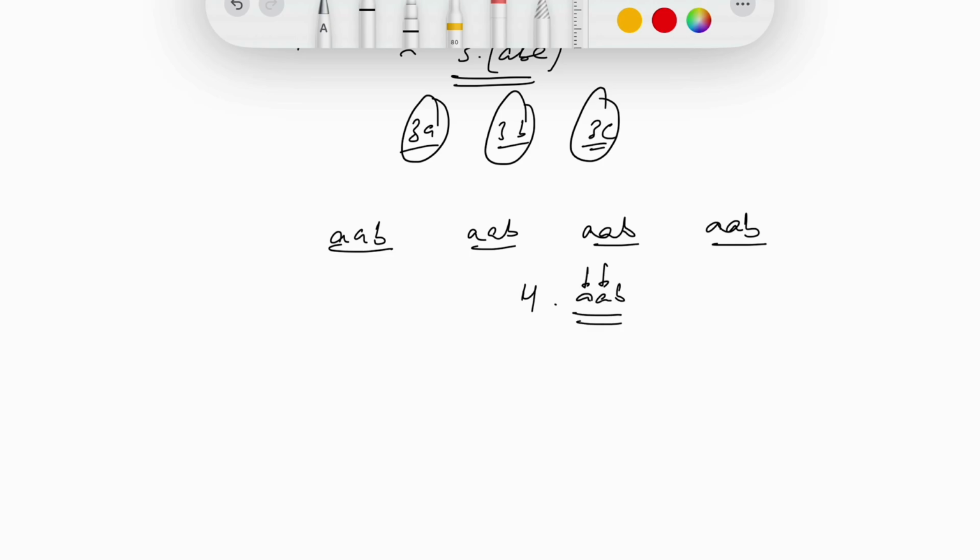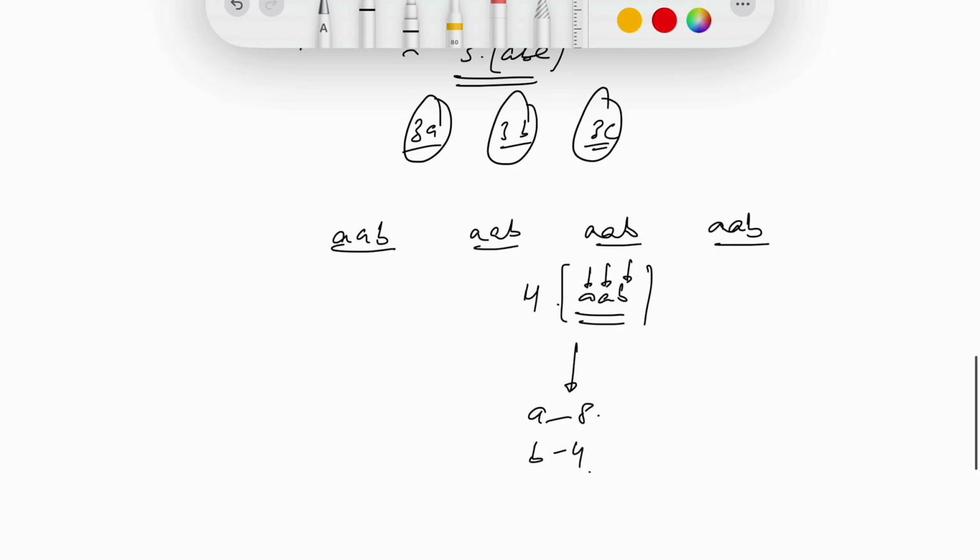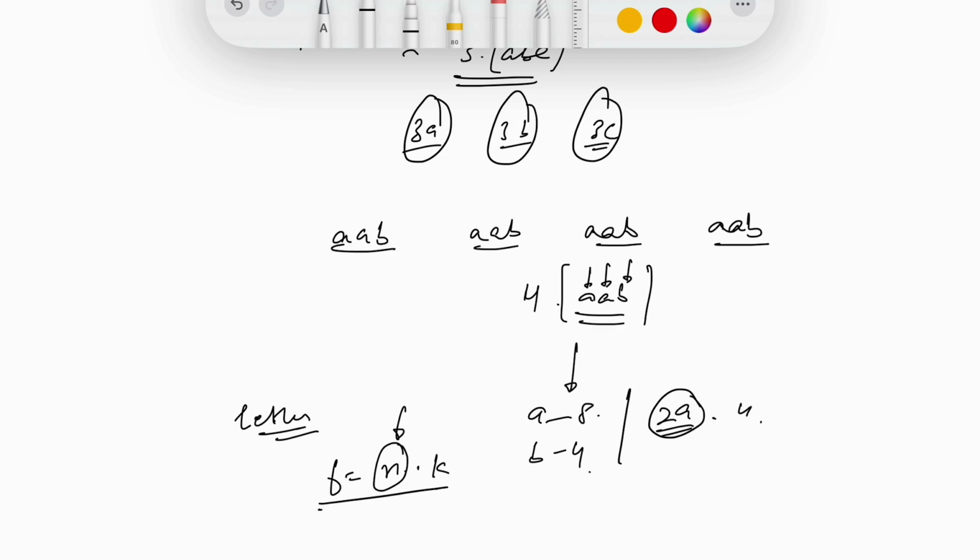A is 4 times, B is 4 times, so ultimately A is 8 times, B is 4 times. It means every letter should have a frequency equal to n, which is the length of words, times some constant k.